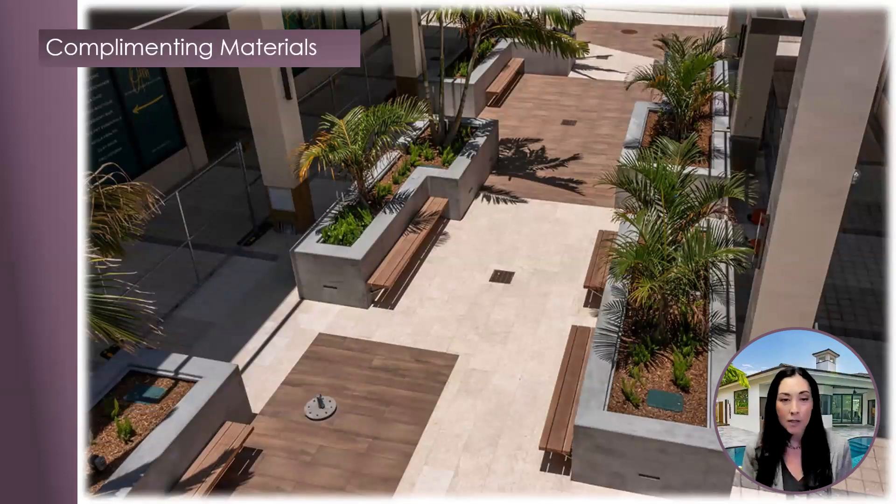Complementing materials: trending is the combination of natural stone and porcelain. The wood look plank porcelain complements the natural stone pavers for visual appeal at Downtown at the Gardens in Palm Beach. The Isola wood look porcelain plank pavers creates a warmth and coziness to the area, making it a welcoming addition to the central gathering space, paired with Crema Bella marble pavers.